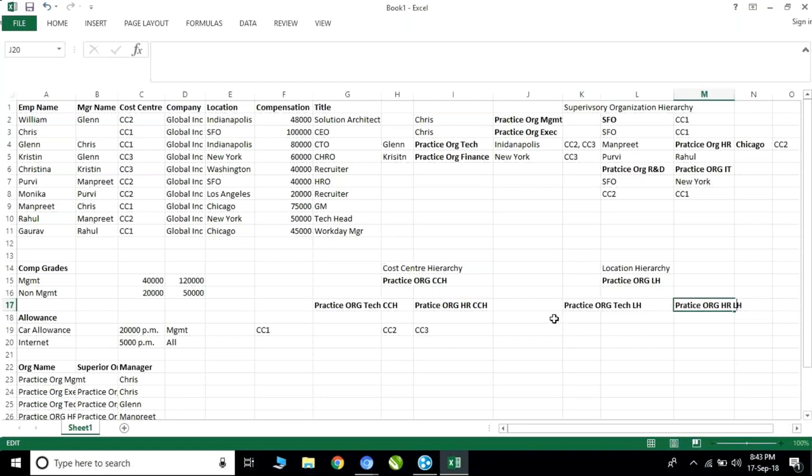And I'll assign a few locations to these and a few locations to them. So typically like New York, Chicago, Washington. And for this we can have Indianapolis, Los Angeles.